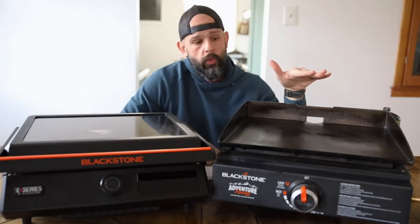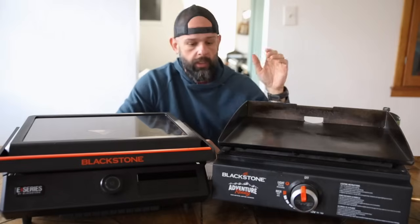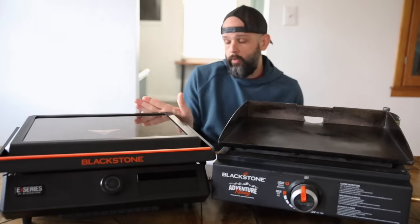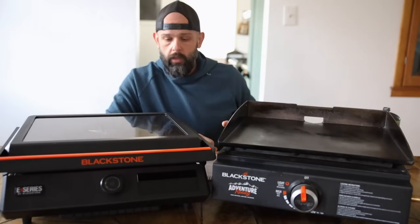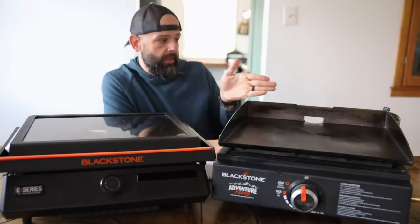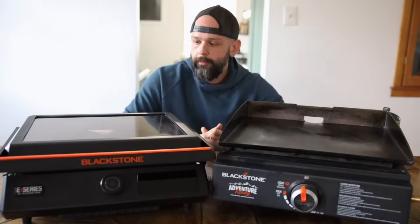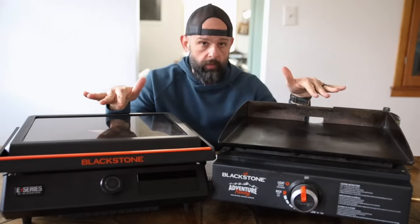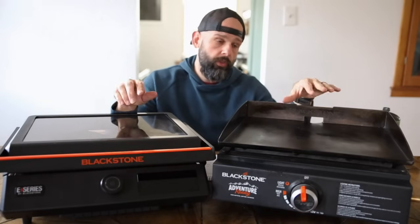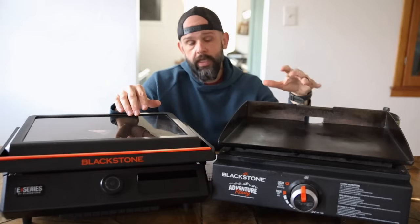On this, you have 278 square inches to cook on. If you can't see it on the video, essentially the back of this griddle stops flush with the back of the griddle body. And on this one, the back of this cooking surface actually extends over the rear of the base of the griddle. So you actually do have a little bit more real estate working backwards. Although they're both 17-inch griddles from Blackstone, this one is going to have roughly 40 more square inches to use. So if you need that real estate on your portable griddle, this is going to be the one that offers more.